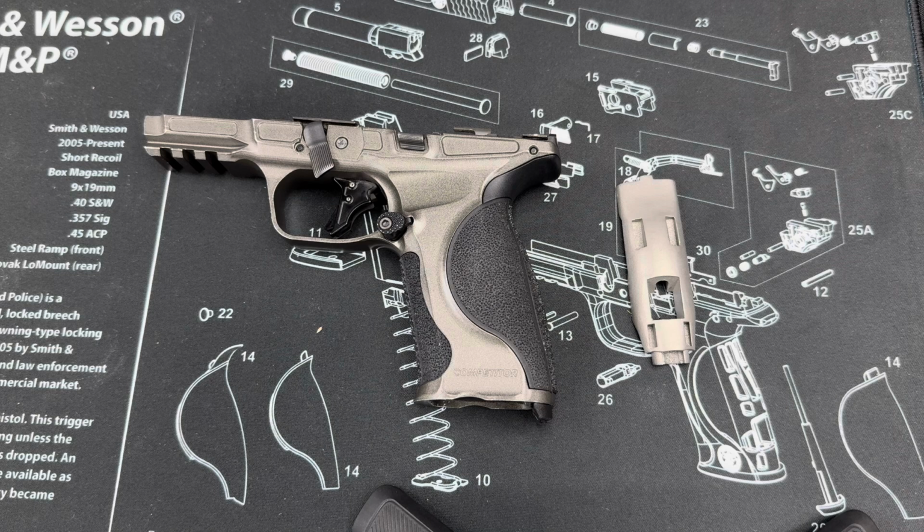A lot of people have been asking for a while, hey, we want some kind of weight added to this, whether it be the weighted back straps or a grip insert. And so we've started with the grip insert. The back straps are definitely posing some challenges just due to their curves. And so we're going to try and figure out something if we can, but it is a little bit more involved process than just this weighted grip insert.